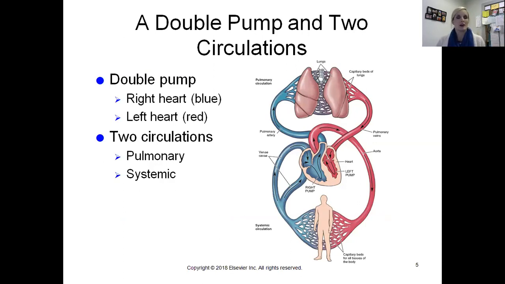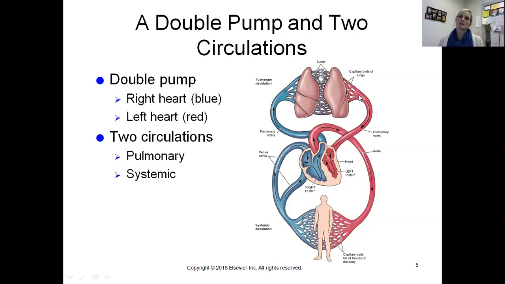So yes, we do get that oxygen up in the lungs. But instead of it being taken from the lungs and immediately transported to our tissues, everything has to go through the heart first. So what happens is this oxygen is picked up in the lungs, pumped to the heart, and then pumped to the rest of our tissues. Same thing when our tissues produce that waste gas called carbon dioxide. That waste gas must be exhaled in our lungs. So instead of that waste gas being taken right from our body and then immediately to our lungs, it just has to go to the heart first. So this oxygen poor blood is going to take this carbon dioxide, first pump it through the heart, and then take it to the lungs.